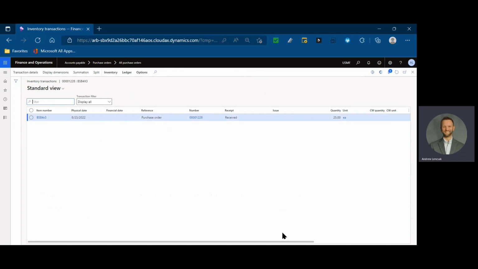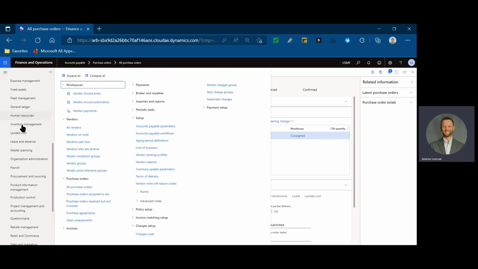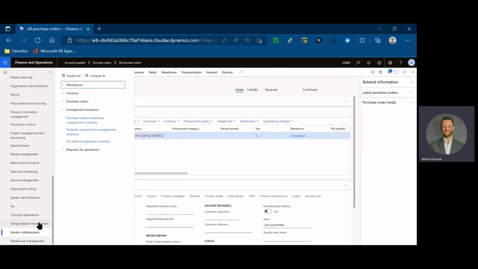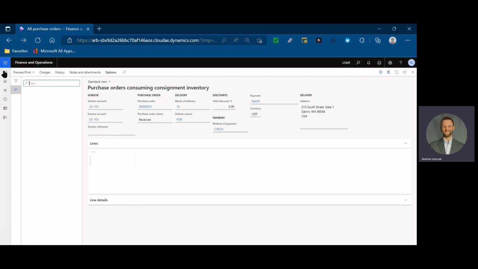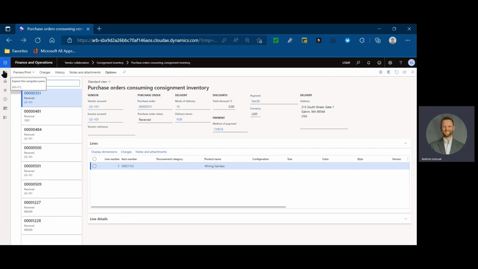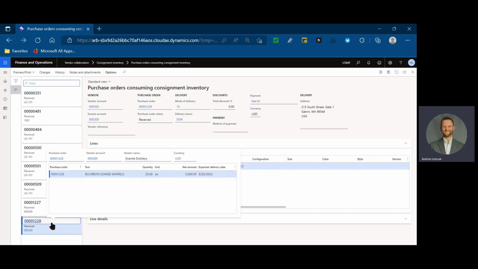So we can see here, a purchase order has been received for 25 units automatically upon me posting the ownership change journal. And now if I go back to screens like the vendor collaboration, I can see purchase orders consuming consignment inventory if there are any out there. So here are the POs that have been posted, like the one that I just processed.